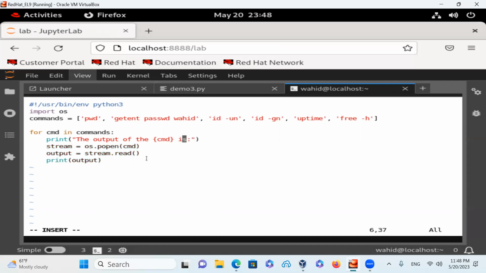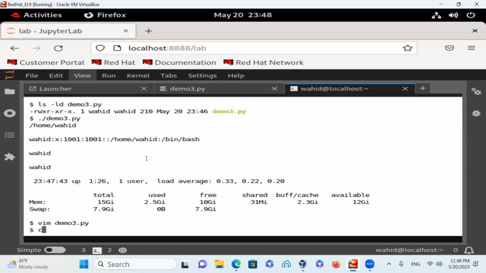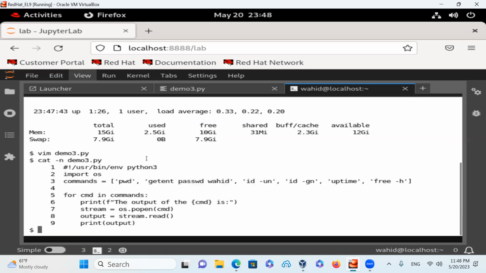But since I used that f-string, now I can just use that variable cmd in the braces. Now, since I'm in vi, I could set line number, and you can see on line number 6, I added that line. So if I say :wq, write and quit, it will quit, and then now cat -n demo3.py, you will see that the new lines are there.